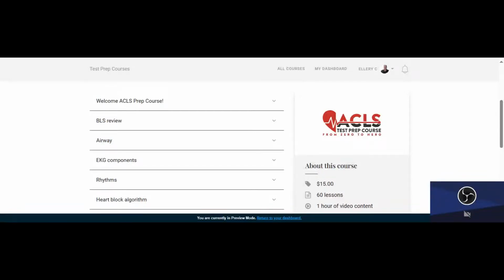So I'm just going to go through here and see what comments there were, any questions that you guys had. But let me know if you guys have any questions at all, because this is one of the most missed questions on an ACLS exam, your second degree heart blocks. And actually what people get confused on is second degree type 1 and third degree.